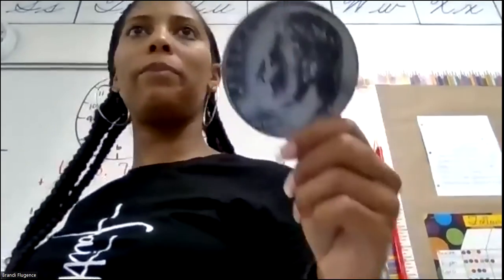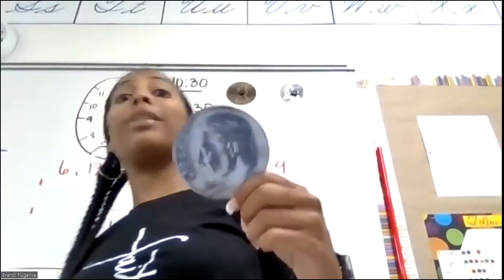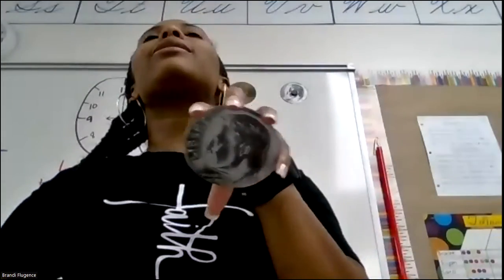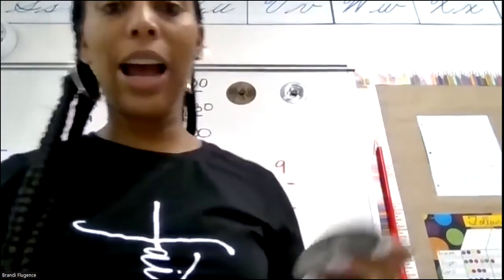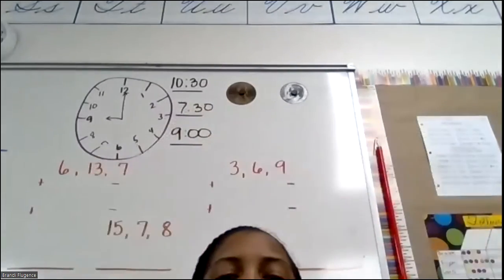Okay? Next coin, smallest coin. Which coin is this one? It's a diamond? Not a diamond. A dime. Yes. A dime is worth how much money? 10 cents. So when we have dimes, we can buy 10. A dime is easy to identify, usually because a dime is the smallest coin. Look at the two compared to one another. Dimes are smaller than pennies.